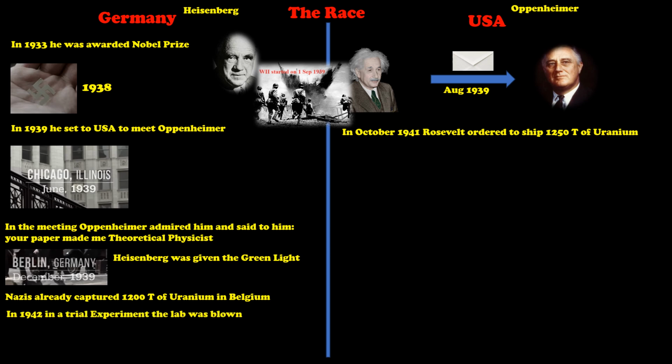Then in 1942, on the other side, a trial experiment was carried out by Heisenberg in a lab, but it badly failed and even caused the lab to be damaged and blown up, and the scientists could hardly escape from the damage of the bomb. Later on, the Nazis decided there was no need for more investment because they had no money, and apparently Hitler could no longer trust scientists. Then the project stopped, which means the Germans, or Nazis, could not build the atomic bomb anymore. But on the other side, the Americans started a project. They named it the Manhattan Project.